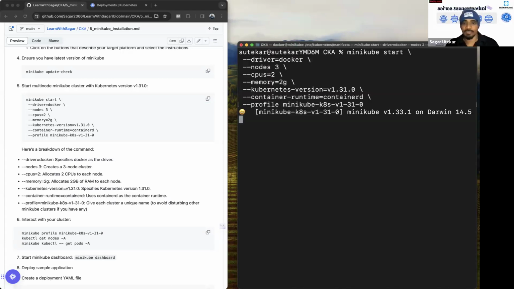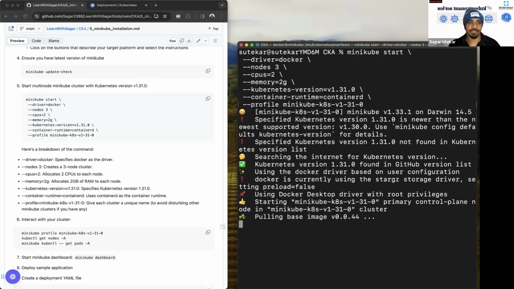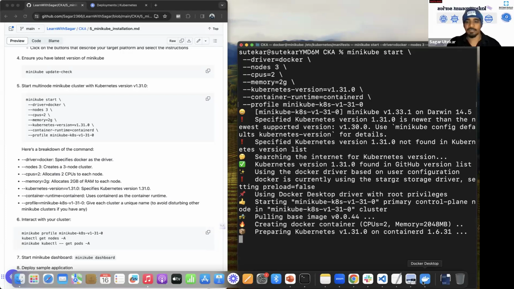Okay, so it is going to pull some images for starting our Minikube. The one thing you need to understand is how this Minikube actually works. Since we are using Docker as a supported driver, it is going to create the containers for our Minikube cluster. Once all these nodes are created for our cluster, you will see on the Docker Desktop it is creating the respective containers to represent the nodes.